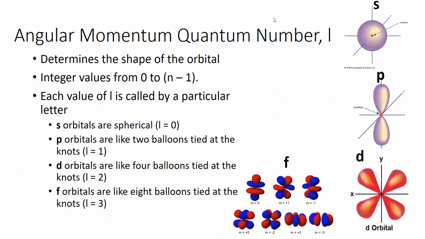The second quantum number is L. You put 3, 4 in place of n, depending on what energy level you're at. What I meant by that is if you're in the third energy level, you put 3 there. If you're in the fourth energy level, you put 4 there. If you're in the fifth energy level, you put 5 there. If you're in the 1000th energy level, you put 1000 there. That's what I was trying to show there.